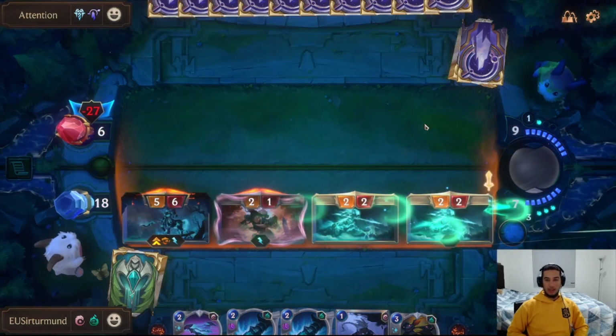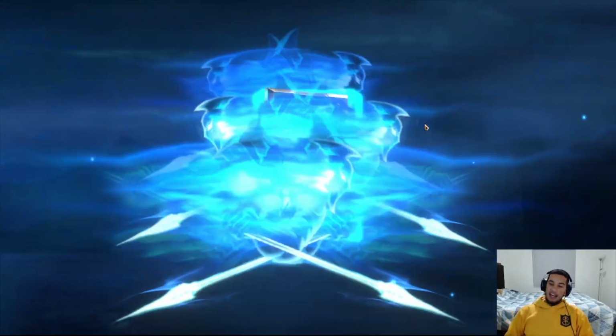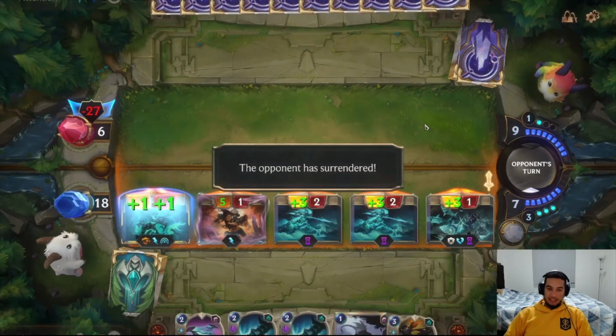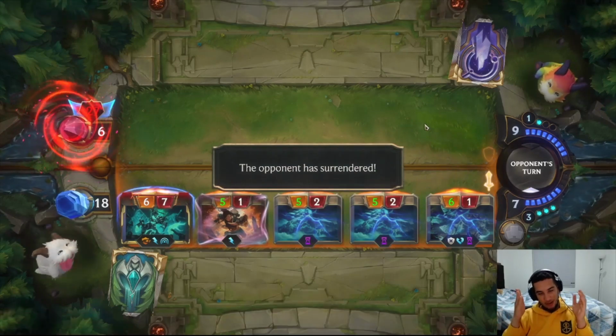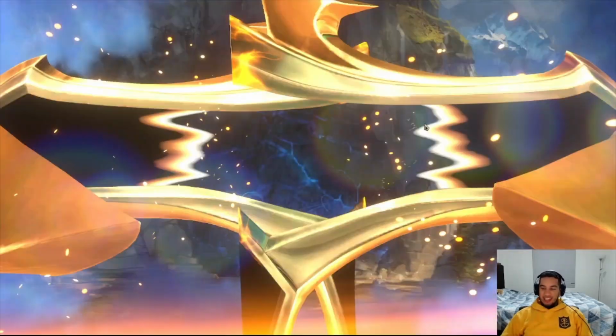Woo! There we go. We were open to playing around the opponent having it, right? And yeah. Boom, boom, boom. Come on, I want to see the hit. Oh, he surrendered, so I guess we don't get to see it. Unfortunately, the opponent surrendered.